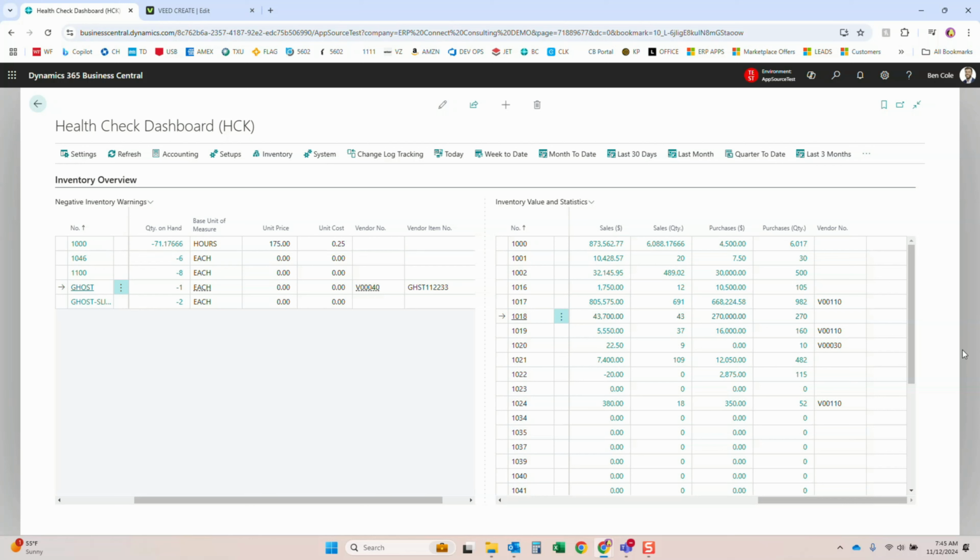So by utilizing this health check, you can see here that in just a few minutes, you're able to run through all of your key inventory indicators in one spot. I like to compare it to taking your car in every 6 months for an oil change or a tire rotation. You're going to do this regularly to make sure that your car is running efficiently. But if there are any indicators that you do need help looking further into, we can always recommend that mechanic, to take a deeper look under the hood, just like you would with your car.